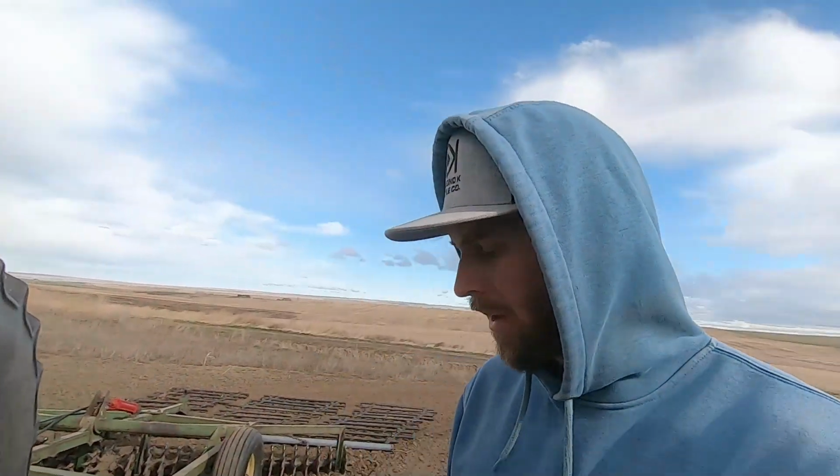Guess where I am at this morning. The rotary hoe recovery mission of this winter late planted barley field failed. At least it's not looking as good as I wanted it to or hoped it would. So what we're up to now is we are on a restart, redo, replant mission up here.